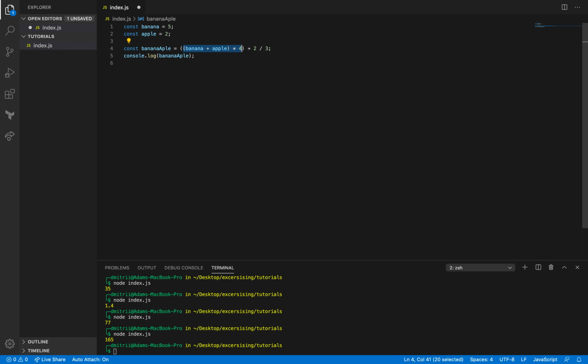By the way, a really quick shortcut to wrap it in brackets, in my case I'm using the shortcut Shift plus 9. It works on Mac. If you're on a Windows machine, I'm not exactly sure, but I assume it should be similar.